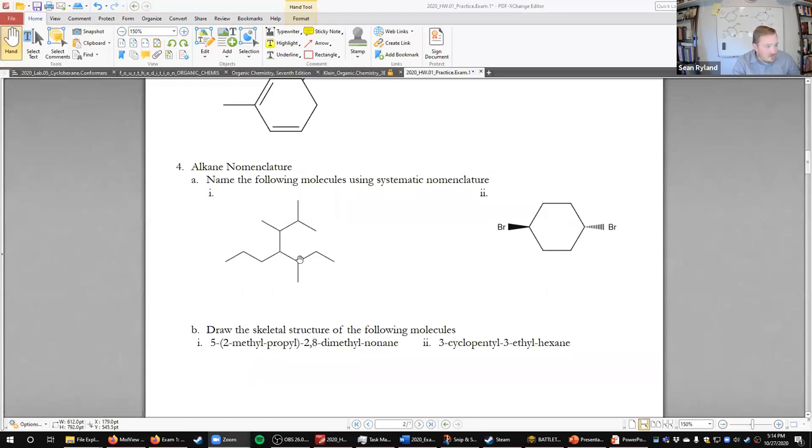And for this one down here too. Maybe this one too. So there's three asymmetric centers there. That has a tendency to happen when I draw complicated alkanes where I'm trying to get you to do things like use the parentheses for methyl ethyl and stuff like that. I occasionally will do that, but thanks for reminding me. I'll make sure that I didn't do that on your guys' test this year.